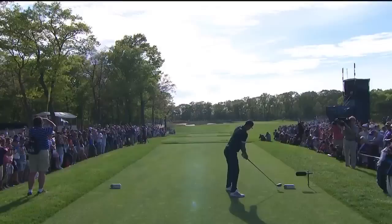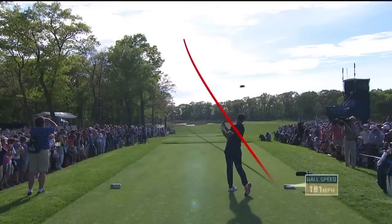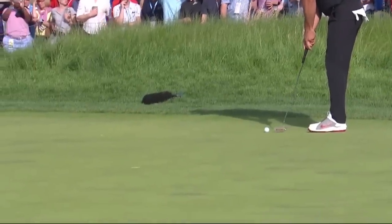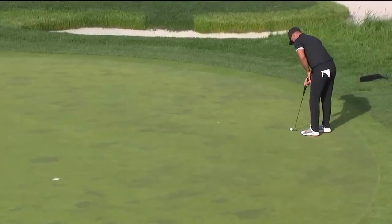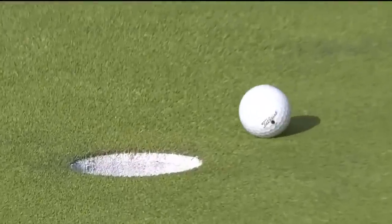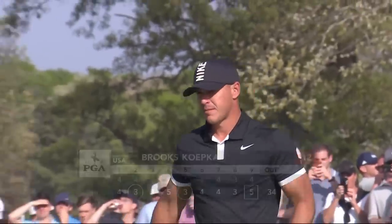See, Brooks Koepka take a line a little closer to that tree line on the left. He hit a monster here yesterday, over 180 miles of ball speed. Oh, I'll just go ahead and do it again, too. Brooks first to go. This is the big putt. This would be like stealing one here on an over 500-yard par 4, and he knows it. I don't think there's as much fall to the right as it looks. Yeah, the line right just forgot to hit it. So, in the end, a par for Koepka, and his lead is now only 5.